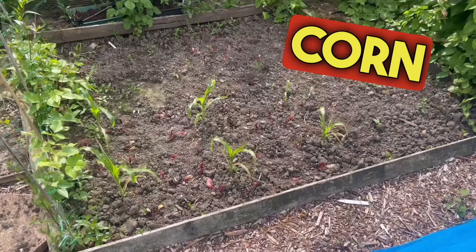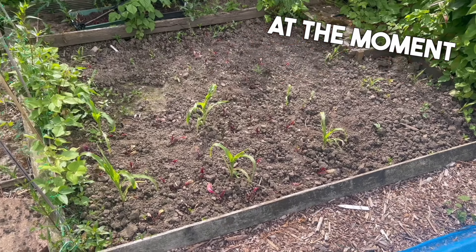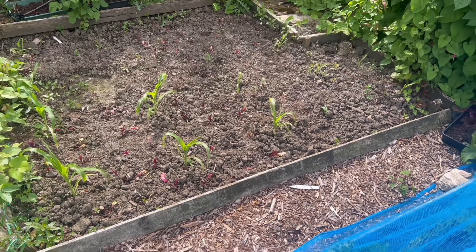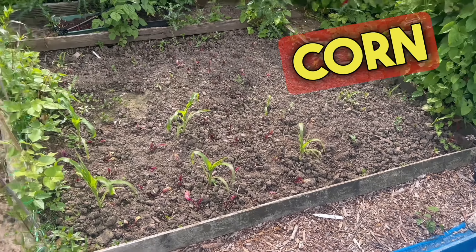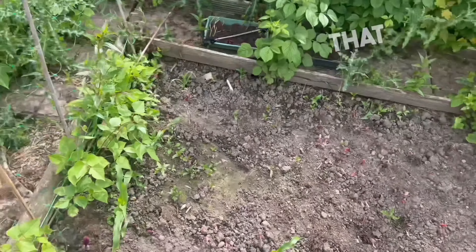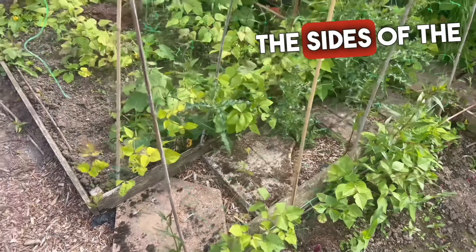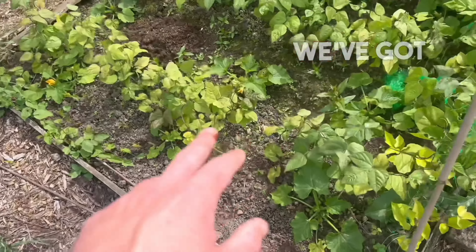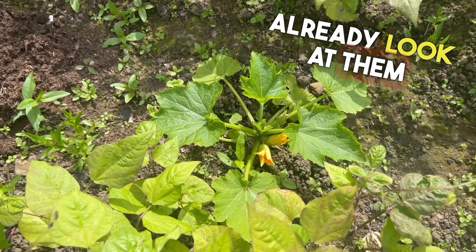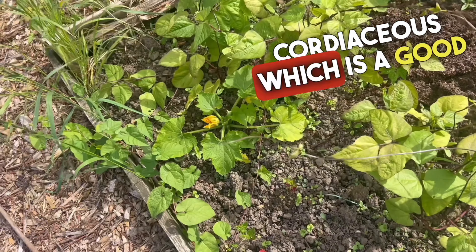We've got some sweet corn out and some more beetroot. Like I said, I've been working so that's why it's a bit dry at the moment — we need to give it a good water. Hopefully we'll get some sweet corn; we've got some more sweet corn started to fill in the bed with. We've got runner beans growing up the side of the plot and dwarf beans. Oh, we've got flowers on this courgette — look at them! The flowers are coming on the courgettes, which is a good sign.